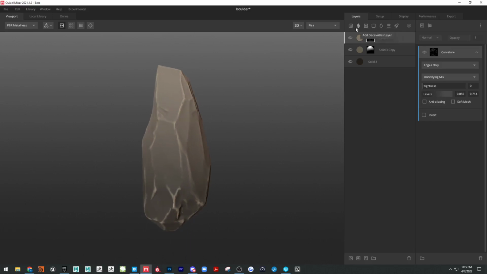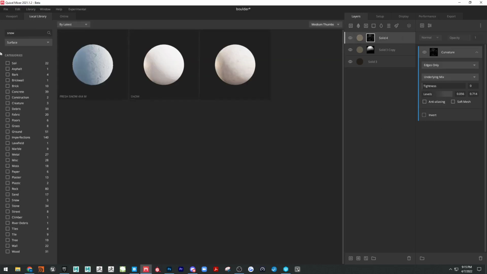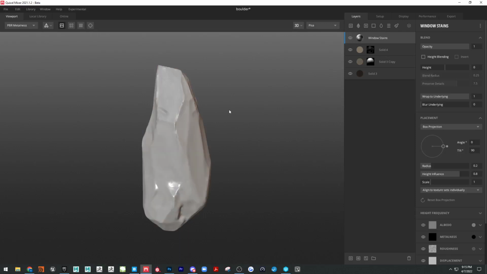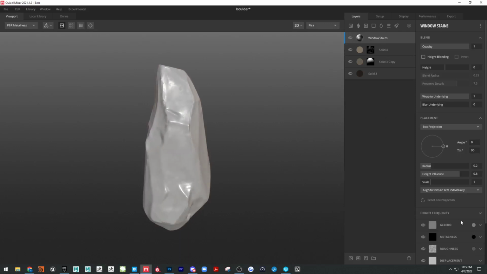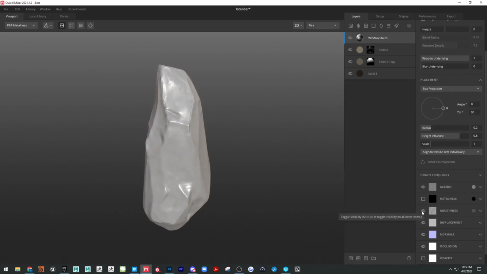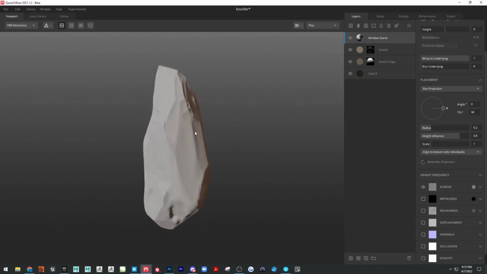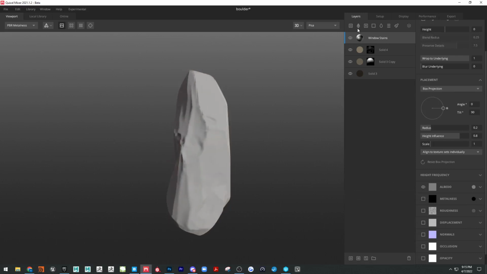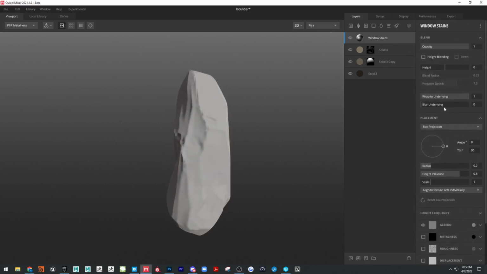And let's go ahead and add a surface and we'll do an imperfection. Grab this window stain. And all we want here is the albedo, so we're going to hide everything else. And let's see here, what else can we do?